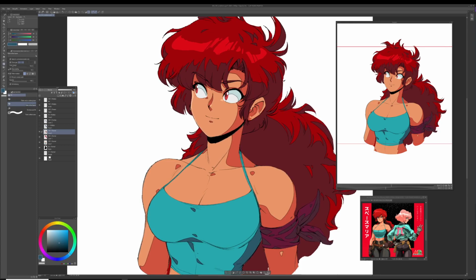All right, so what I'm going to do next is add another layer of toning, which is a multiply layer. I'm actually going to keep this black at 40%. I'm going to put it right here, and this will give everything a bit more depth.